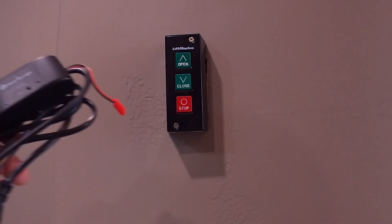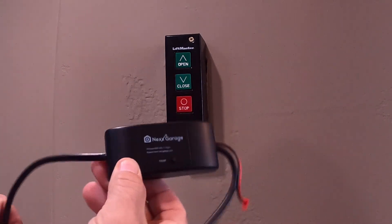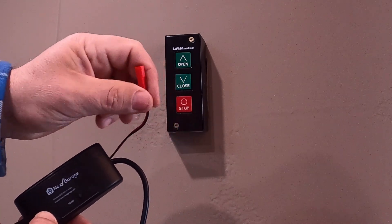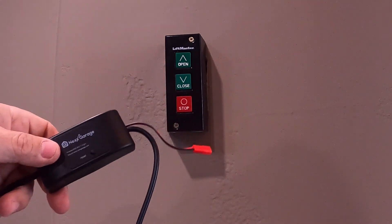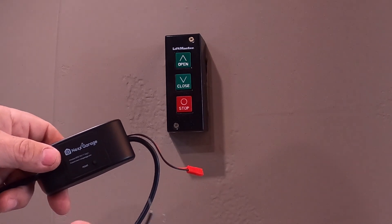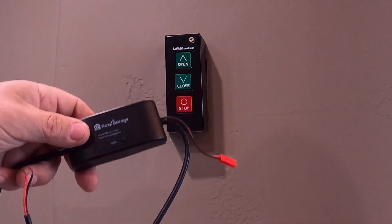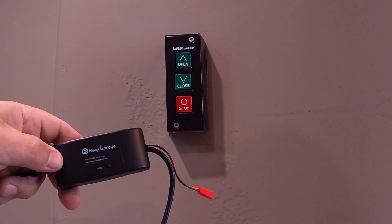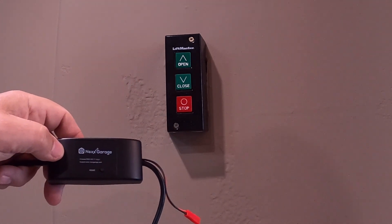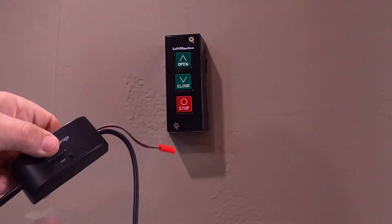The Next Garage opener does a really good job. You just connect it up to your opener. On one end you've got a door sensor connection, on the other end two connections for your open and close toggle, and then a simple power cord into a 110 outlet. The issue is when using these third-party openers with that kind of system, it can only open it but you really can't close it, because you've got to choose which connection point you're going to connect your wires to.